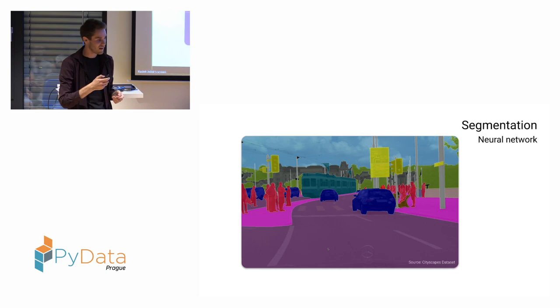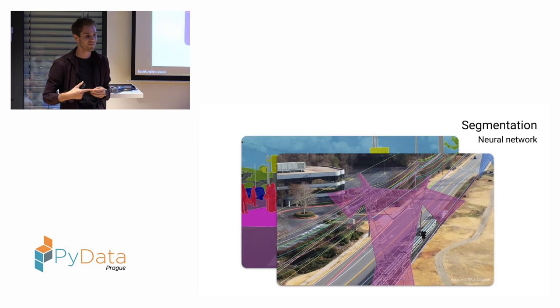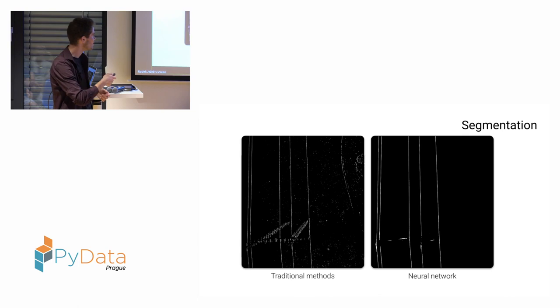But actually, I found another dataset that was open source, available on the internet, with nice per-pixel annotations of the wires. I just removed the transmission towers because they are not important for this, and fine-tuned the model on this. Surprisingly, it worked very well. So this is the comparison with the traditional methods. As you can see, there is part of the transmission tower, there is some road, but the neural network deeply understands the scenes and knows what is a wire and what is not a wire, hopefully.